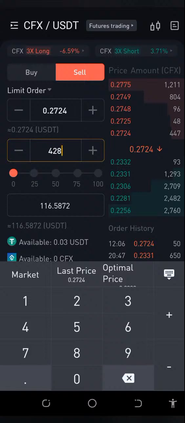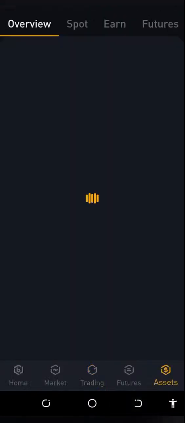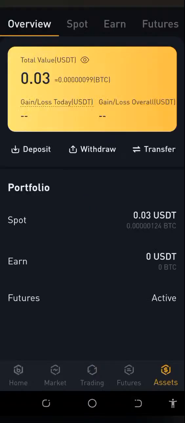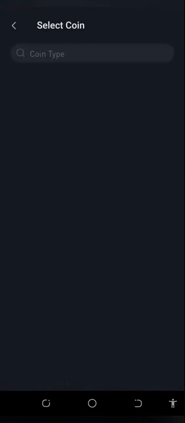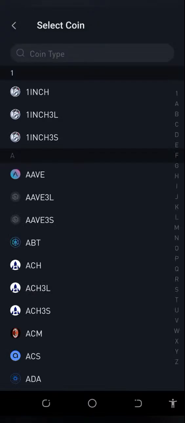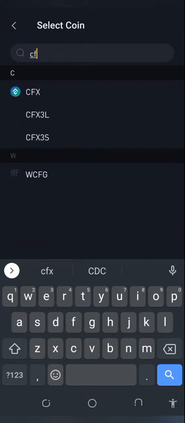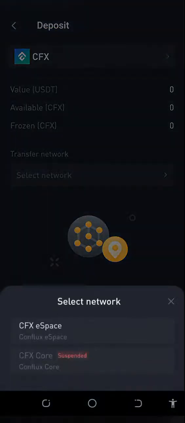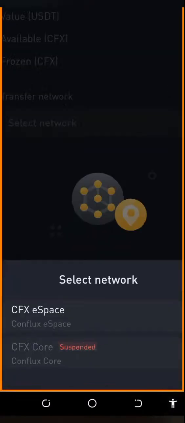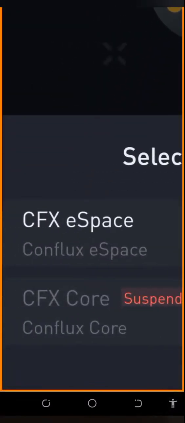But first off, we need to check also the network, the deposit networks, the withdrawal networks, and all of those. So now, since we're here on BuyTrue, let us check the deposit network. Let's see what it is to deposit, what's it called now again? CFX. Yes, CFX. All right, so I'm just going to click on that. Okay, what are we seeing here? We're seeing Conflux eSpace.